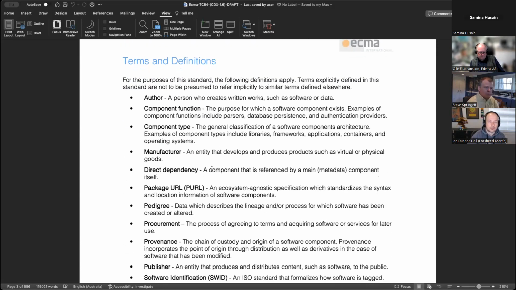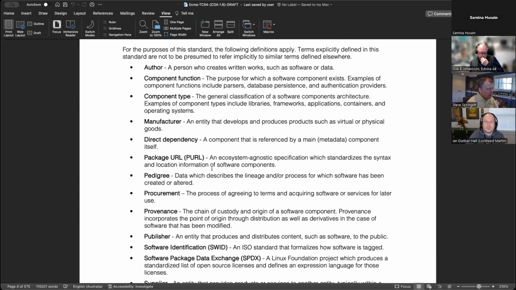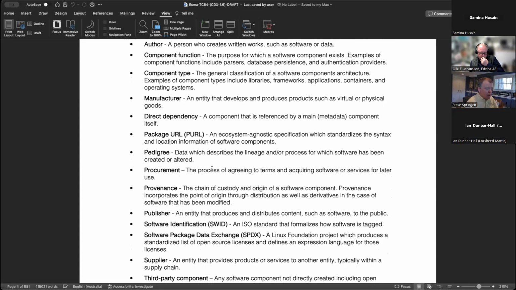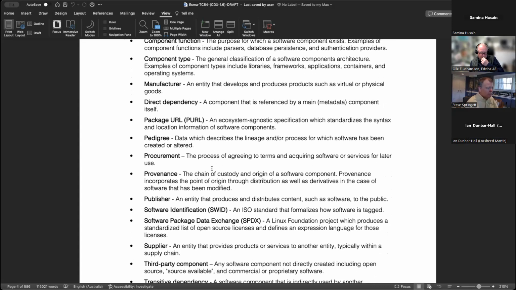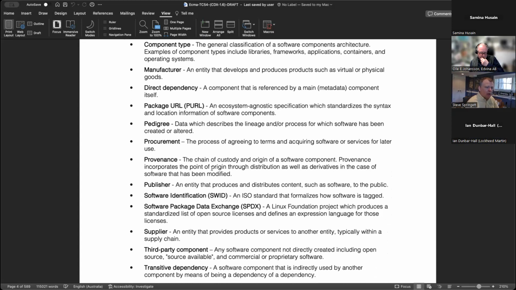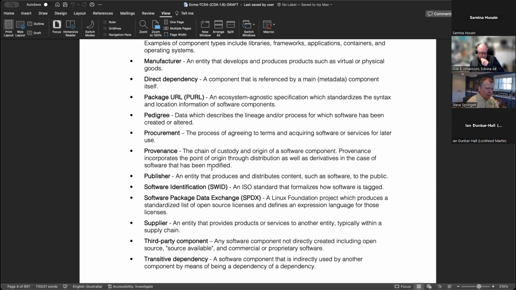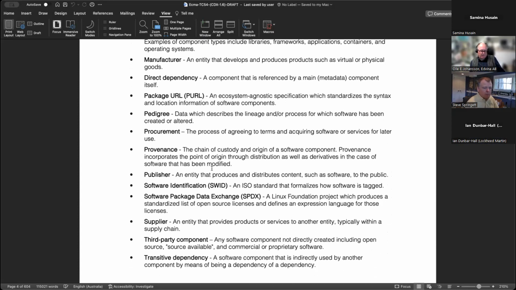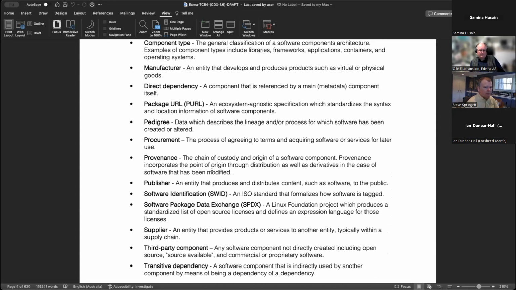The final section was terms and definitions. Again, I was eyeballing what I thought should probably be in here that may not necessarily be obvious, but if CycloneDX uses terms that we think we should define, this would be the place to do it. But we have to be careful because some of the things we actually define within the standard text, and we don't want to define the standard twice. Correct.